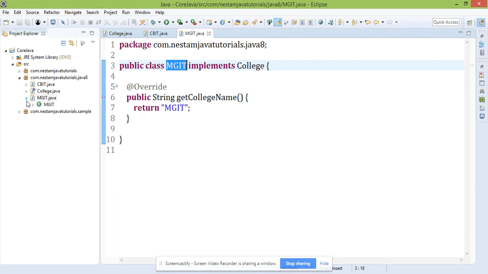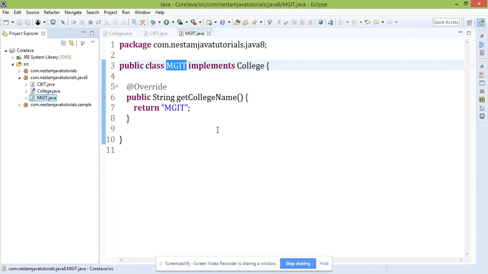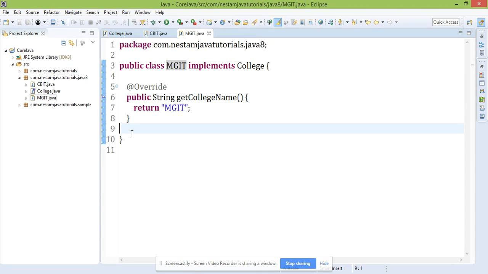Now you have implemented the college name and deployed the application to a server. It is running successfully, but 3 or 4 months later, a new programmer has come, and at the same time a new requirement has come: for every college they need to get the college address also.